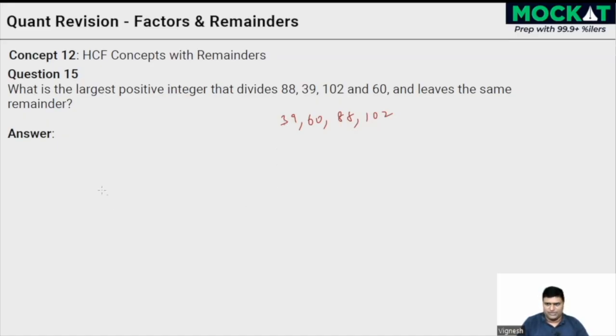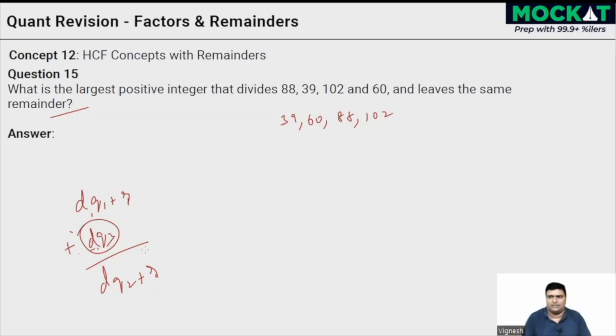If a number is going to be in the dq1 plus r format, and I want to add some value to it and still get it in the dq2 plus r format, the same format, the remainder is the same. What is the number I can add so that the remainder remains the same? The remainder has to be the same in both cases. I have to add a multiple of the divisor. I can add any dq3 or whatever, right? I can add a multiple of the divisor and I get a fresh divisor into quotient, right?